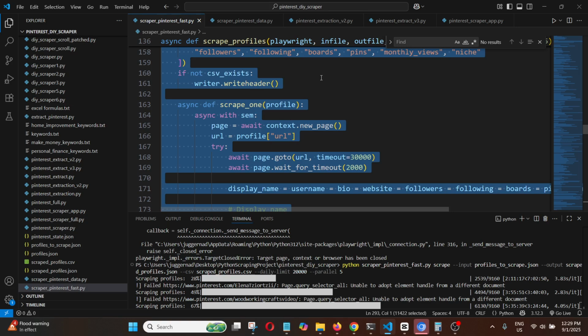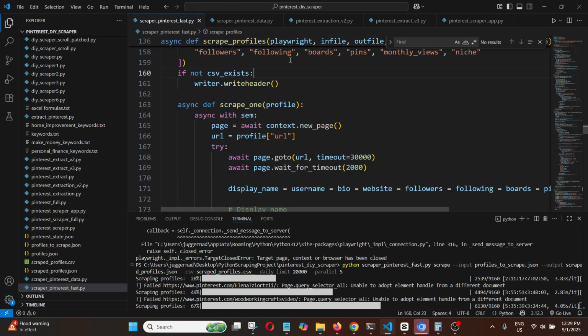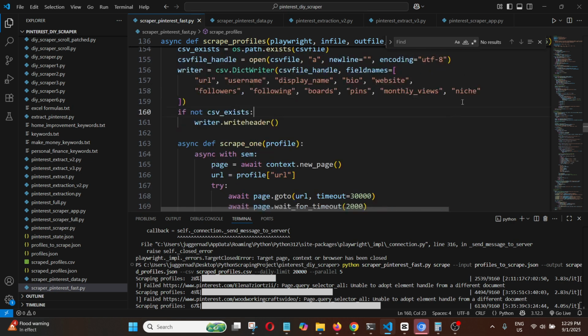Although as you can see in my code, there's followers, following, boards, pins, monthly views, niche, URL, username, display name, bio, website. But the only things that matter right now, because I have a client who needs them, are the profile URL, username, website, followers, following, monthly views, and the niche.